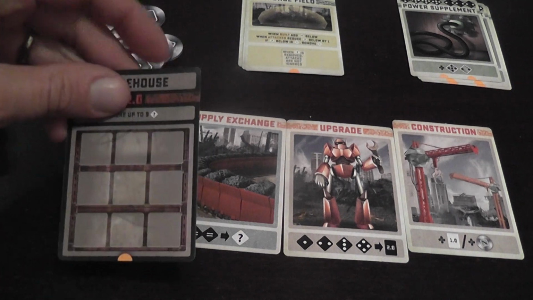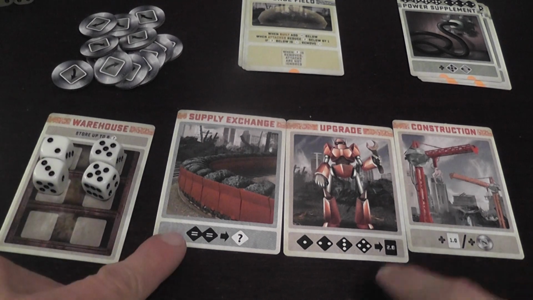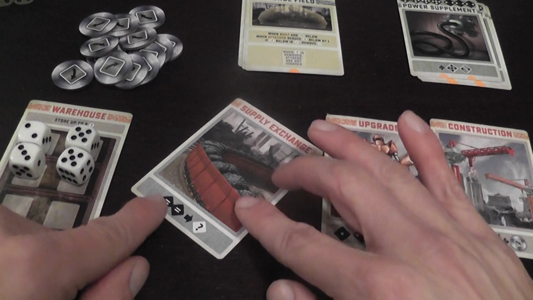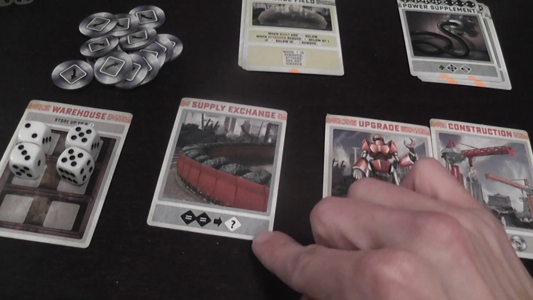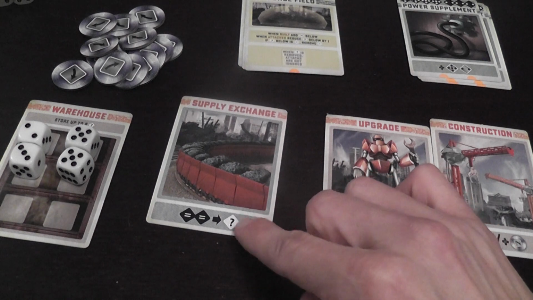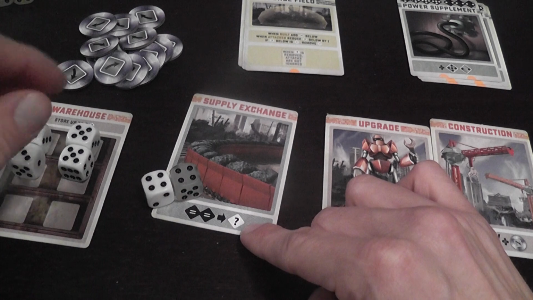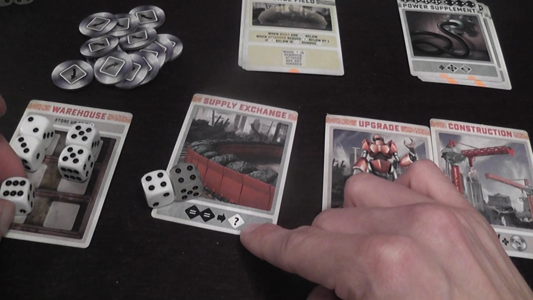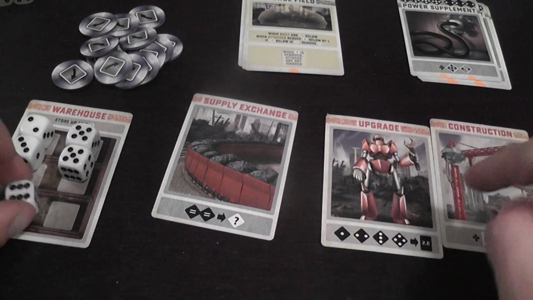It can be upgraded, so you can store more dice, 9 instead of 6. The supply exchange, when you use it, again, when you use a card, you tap it, and this one I can exchange 2 dice with the same result for any other die, which is for any other white die. So for example, I could exchange these two for this one, and use it right away, or put it in my play area, in my warehouse, if I don't use it this turn.